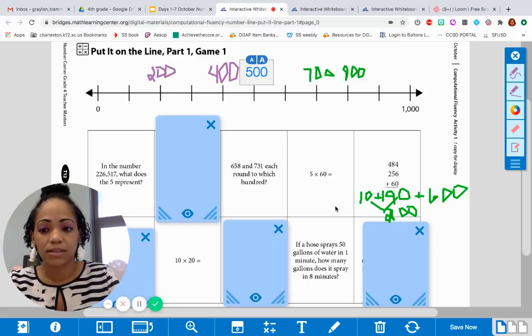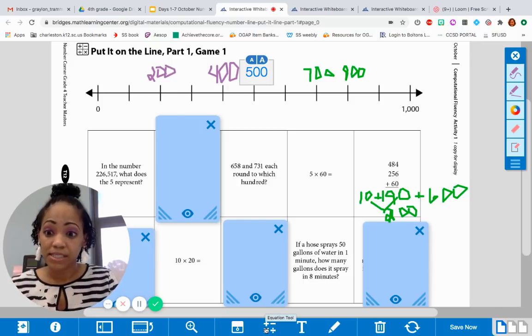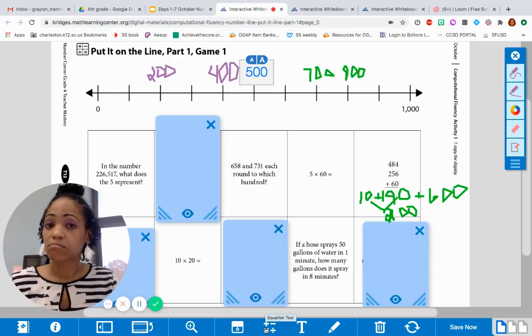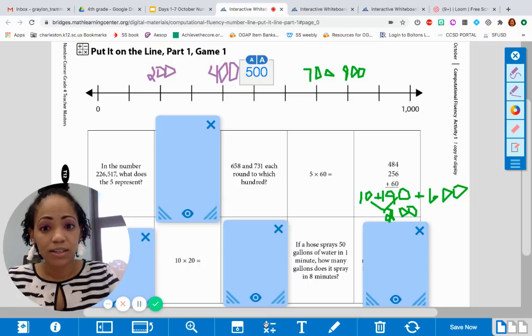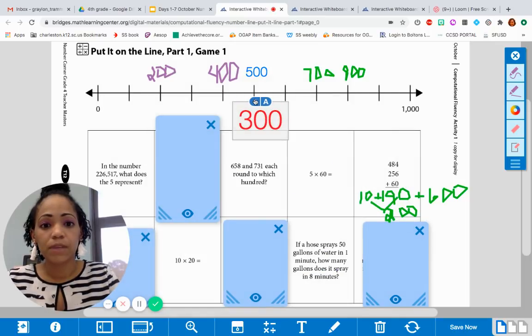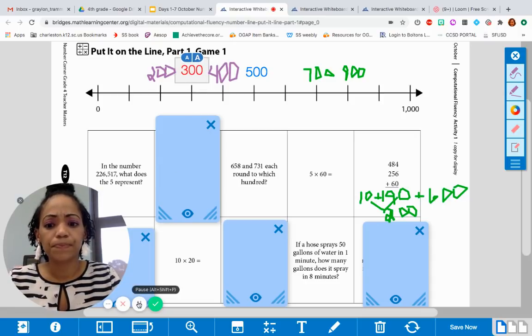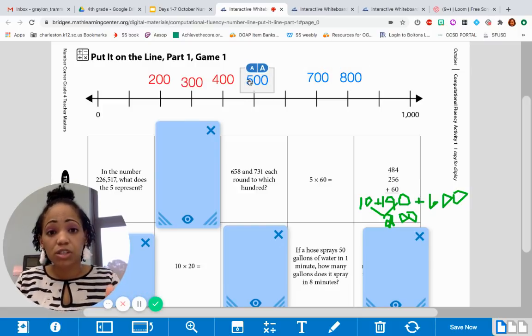5 times 60. Bad luck, Miss Trammell. 5 times 60 is the same thing as 5 times 6 times 10. 5 times 6, 30. 30 times 10, 300. So I'm going to put 300 on the line. And I probably should put it in my color. We'll just have to change up the colors, man, to keep track. Okay, so give me 1 second. Let me clean this up a little bit. Okay, clean it up a little bit. I made you guys blue. Sorry, I changed the color.